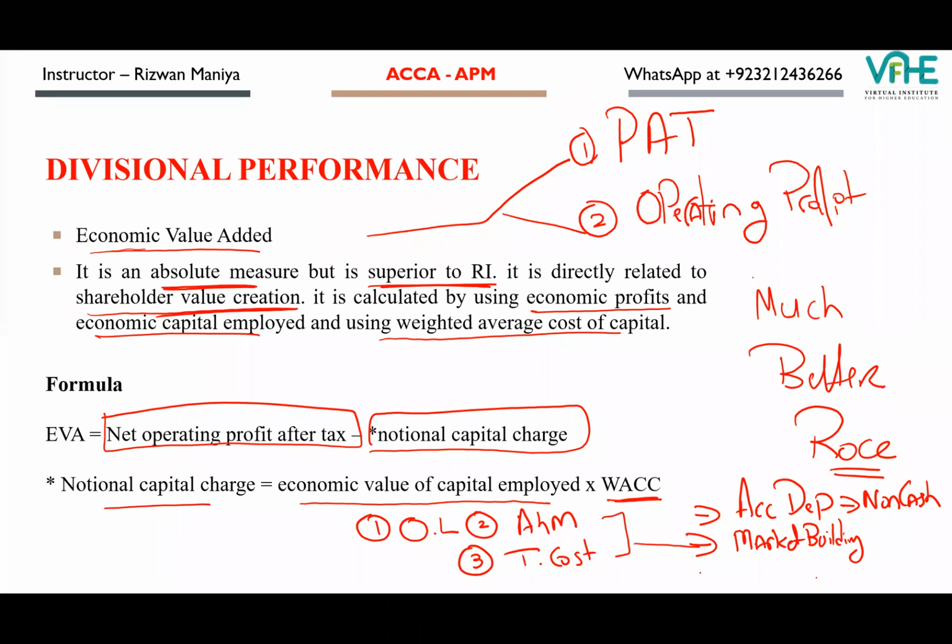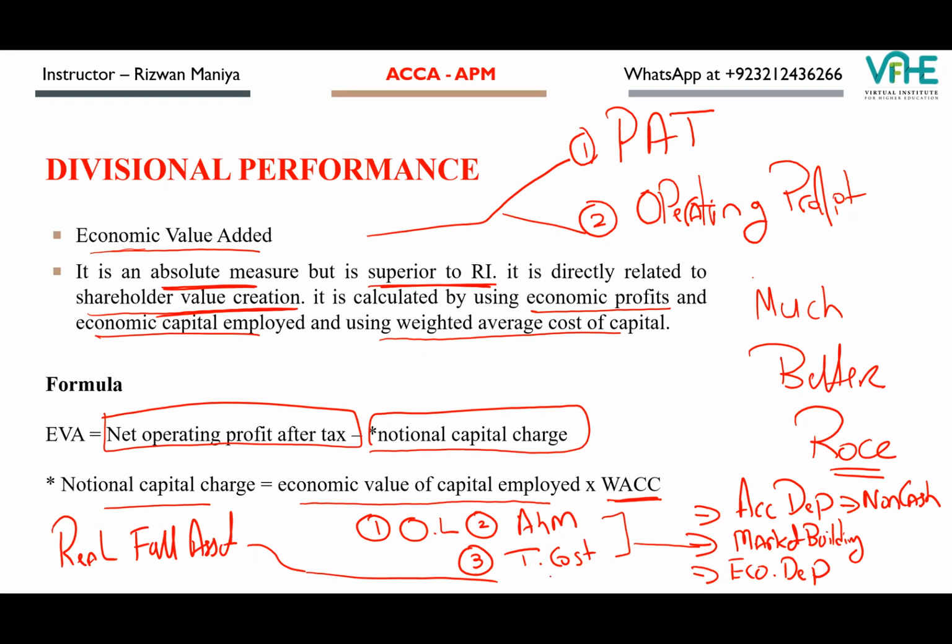The last thing it says is that you need to deduct economic depreciation. Now, what is economic depreciation, dear EVA? It says that it's the real fall in the value of assets. Only the real fall in the value of the assets should be deducted from your profits. Because accounting depreciation is a non-cash item. It's an accrual accounting concept, that is accounting depreciation. So we will add back those.